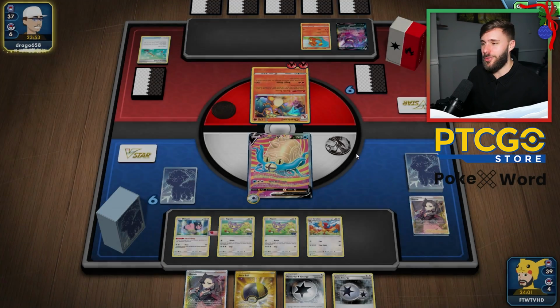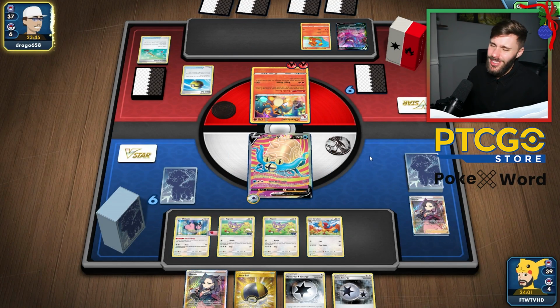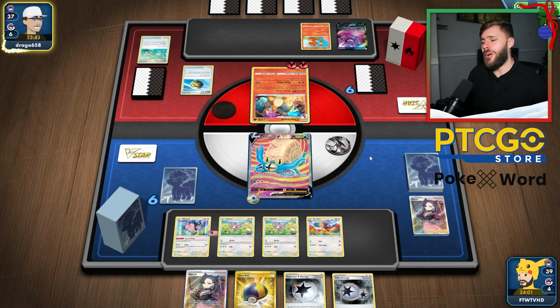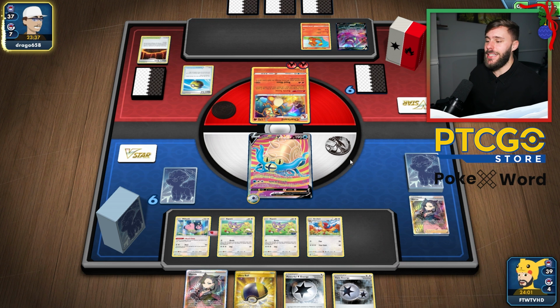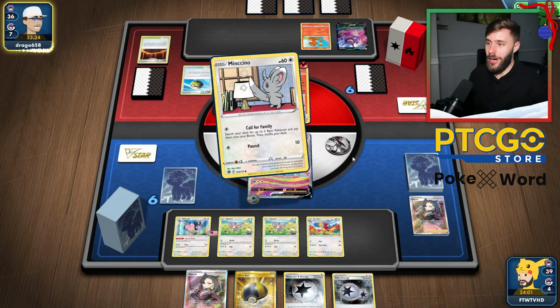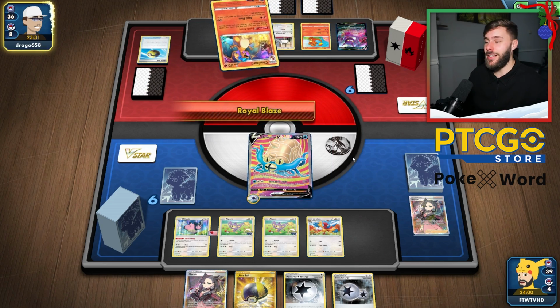So there's no point in mentioning this Miltank, was there? I kind of just threw that down a bit silly-willy, didn't I? Oh, that's fine. Absolutely fine. Right, so we want to just try and get this Archeops out and just start smack-a-lacking, and just go from there. 170 isn't too hard for this to hit. That's 3 coin flips, heads, right? So if you get a bunch of energy, bunch of twins on here, it's very, very possible.